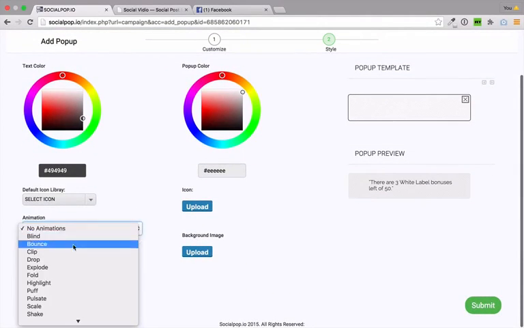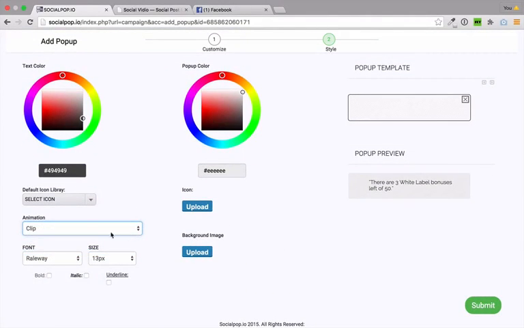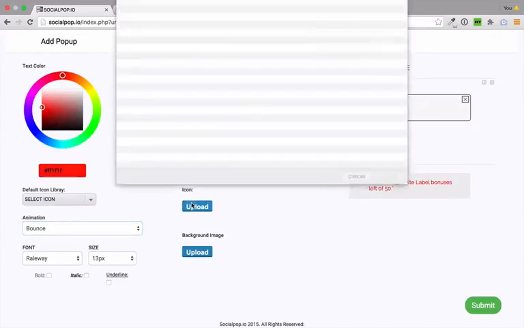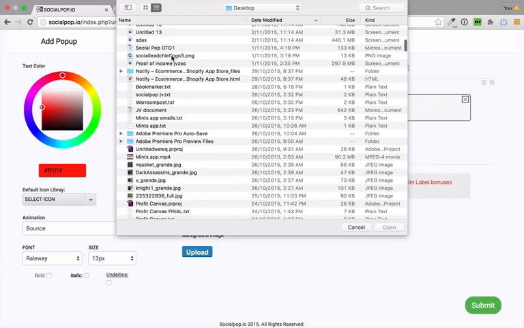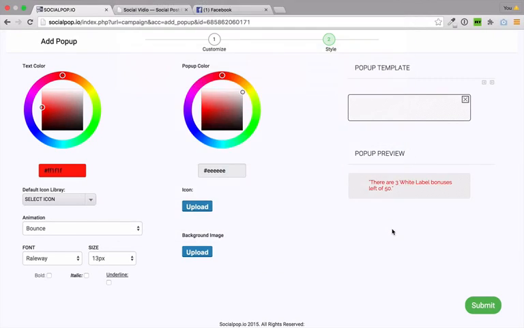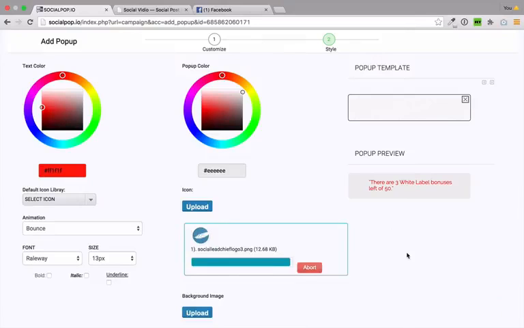You can upload images. You can adjust the effects as it comes in as well, so you can make it look really quite cool. We've got these different animations to help you really stand out. You can also change the color if you'd like, and we can upload an image or an icon into this as well. So say for example, I was running this campaign, I might want to state which white label product it is. Say for example, I'm giving away Social Lead Chief. This is the Social Lead Chief logo. I might use that, or I've got exclamation marks in there right now.